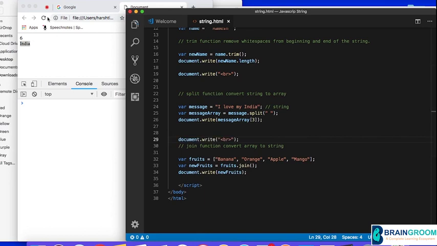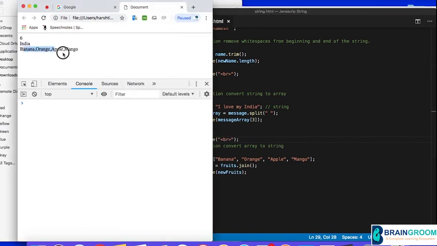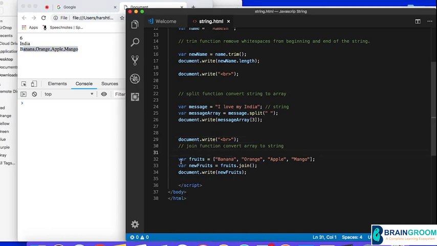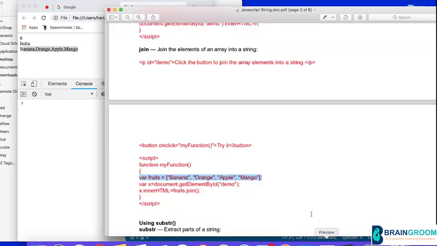So you can see guys, now we are getting everything together, banana, orange, apple and mango, because this array is now converted into the string. So when we are doing fruits.join, it converts this array into the string, so we are getting the string in the browser.